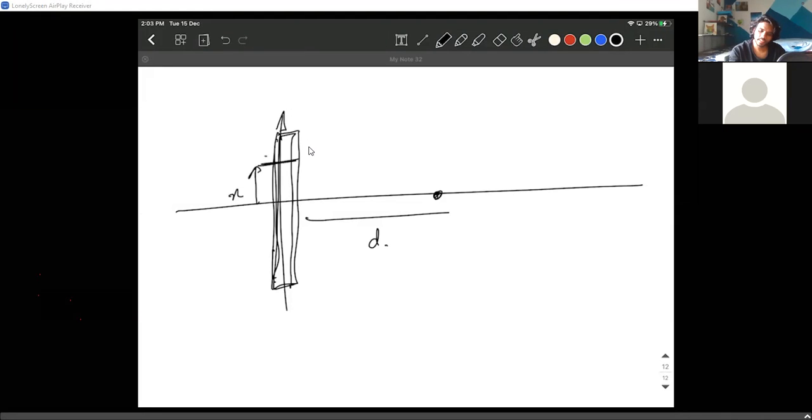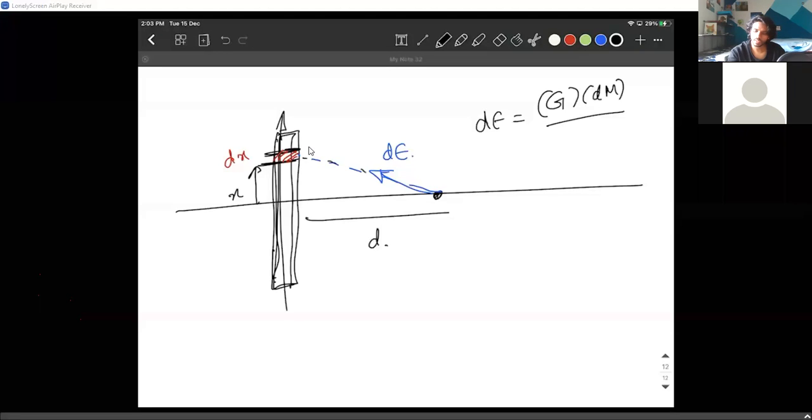Now, it will be a long process for sure. At a distance x, I take a small element, dx. Because of this, I am going to write the field dE. The value is gravitational constant G dm by the distance squared, which is root of d square plus x square, whole square. Clearly observe, because this is a right angle triangle, from that I wrote the distance. Now I have to mention the dm also.